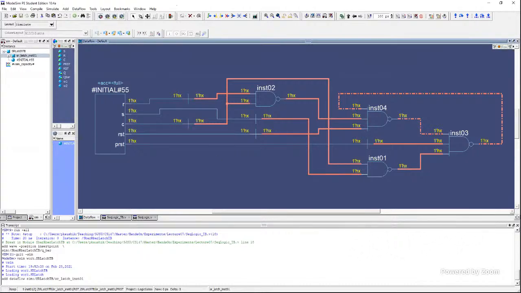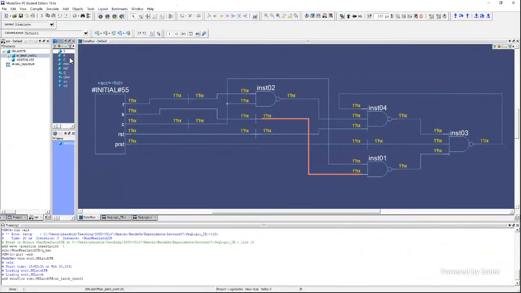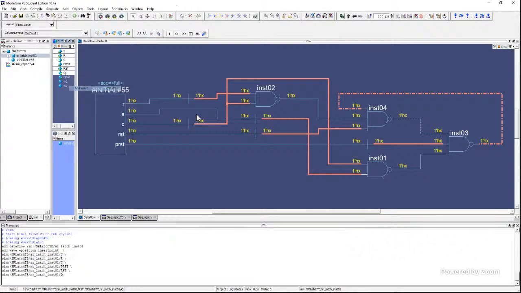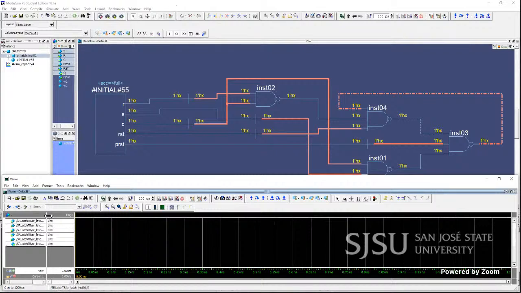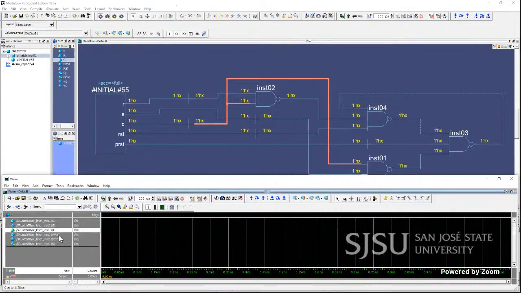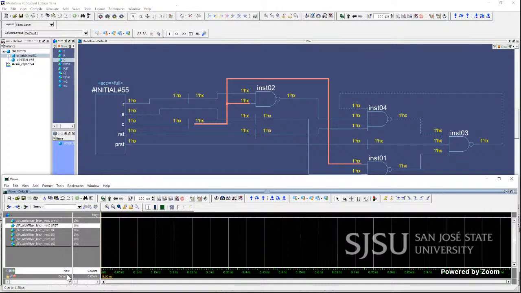And we simulate. Where is my waveform window? There. So we are interested in all these. Let's not have the Q bar. We all know Q bar will be the inverse logic of the Q. So we add them. Let's rearrange a little bit. Reset goes there, C goes there.